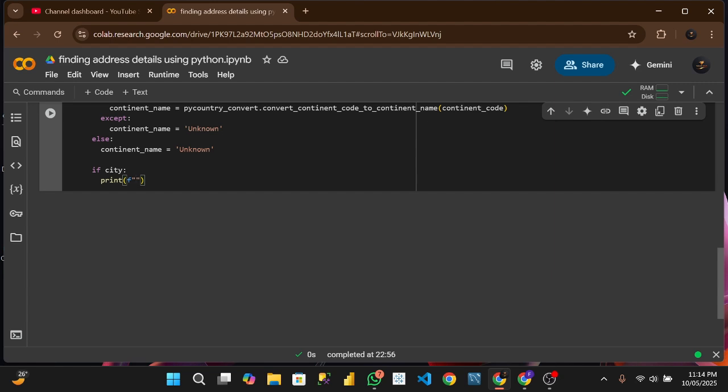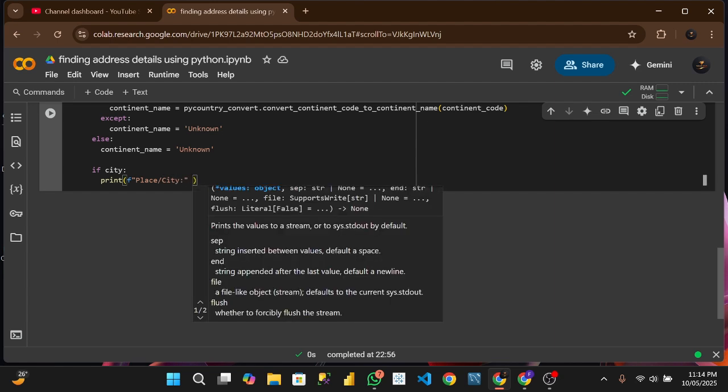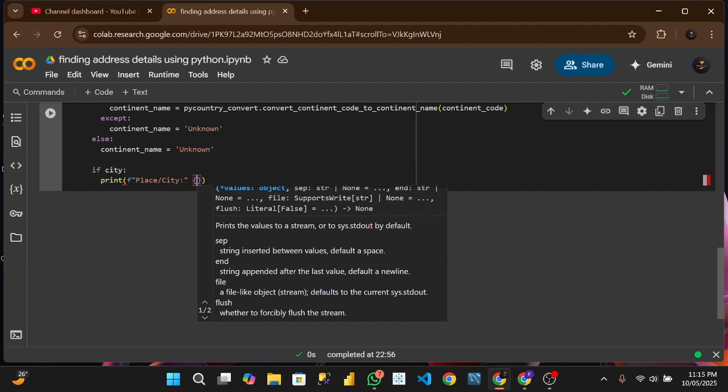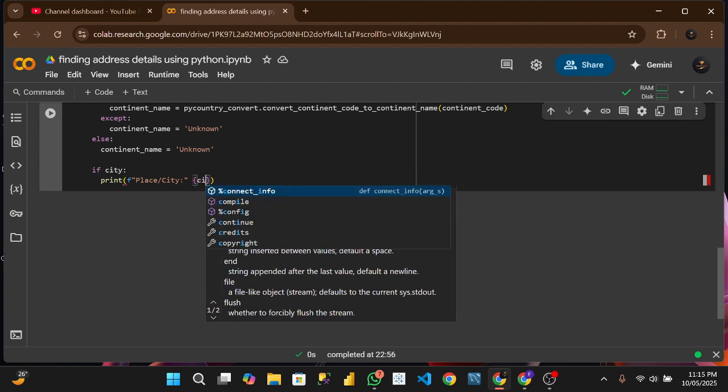So if city or place, slash city, you should print city, right? You have to assign this brace bracket. You should print city.